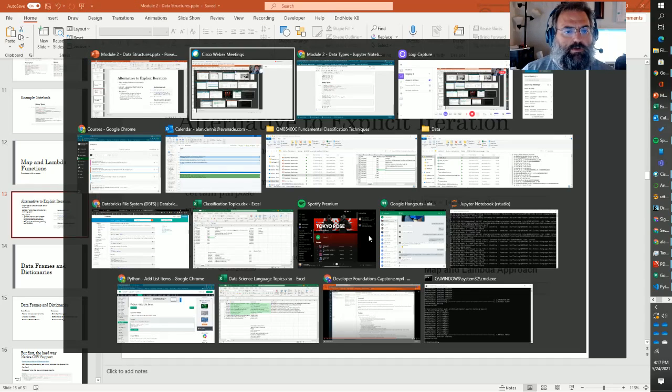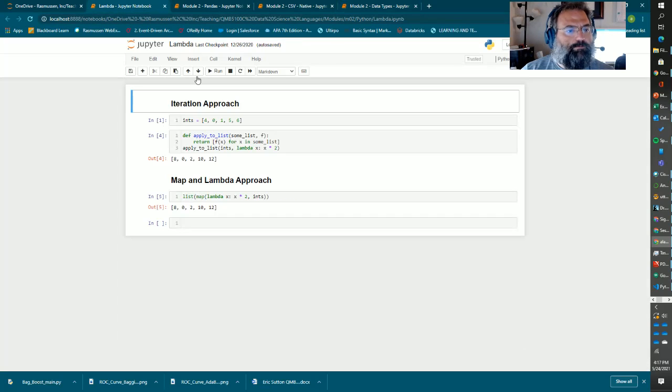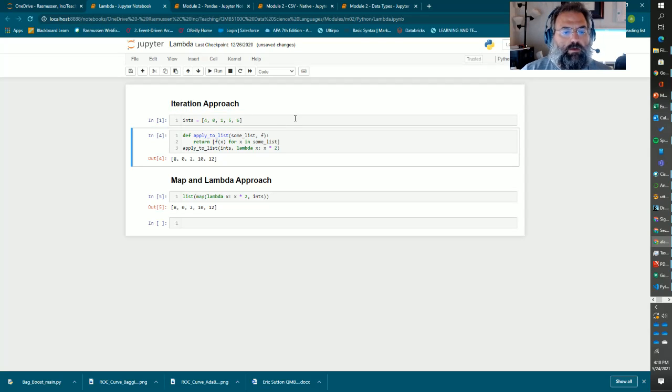So to again step into a real version of that, you've got an array of integers and you define a function that says apply to a list, and you give it a list and it returns back some operation, in this case multiplying it by 2.